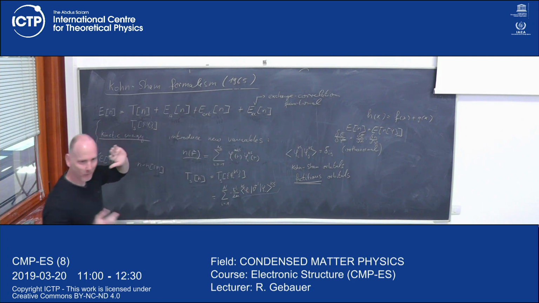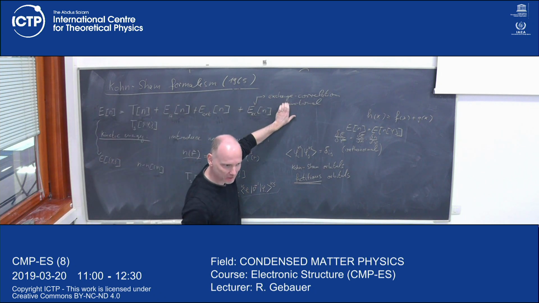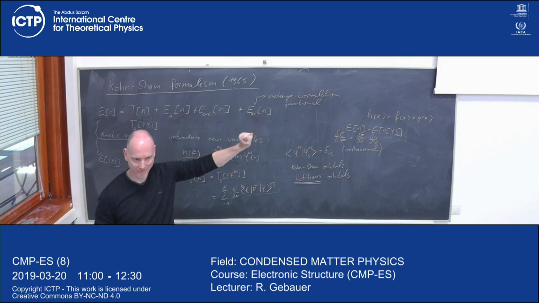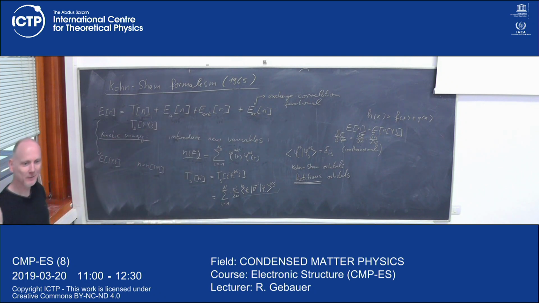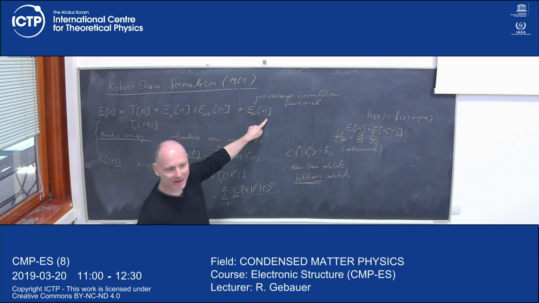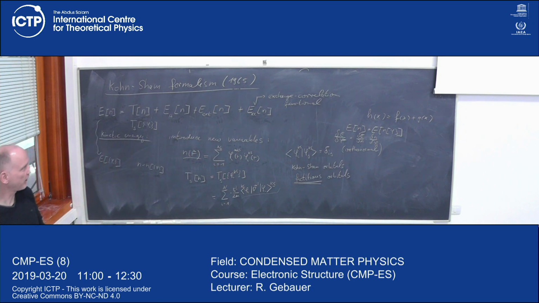So there are two issues we need to do. First, we need to find an expression for n, an approximate expression for the energy. Once we have this, then the next task is to minimize it. The minimization we can really talk about once we have explicit forms of all of them. I said we have to solve two problems today. One is a more easy task, which is finding an expression for this. The very difficult task is this. So we still need to find an expression for the energy.